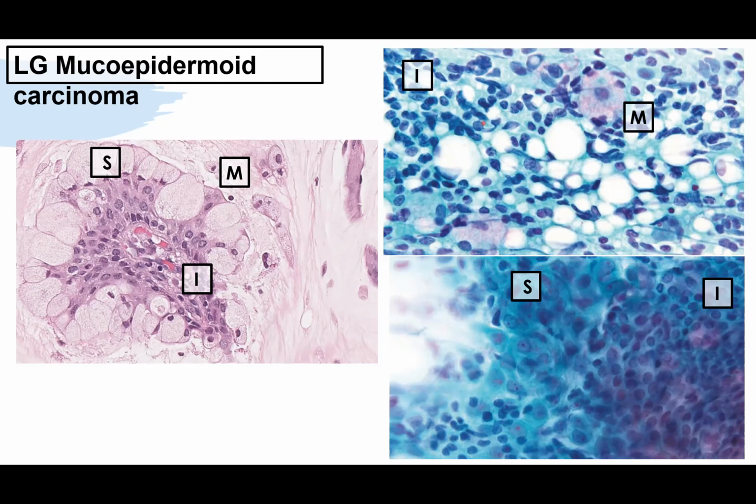And you can see why goblet cells, mucocytes are really difficult on cytology. They are eccentrically placed. They have a low nuclear to cytoplasmic ratio, and they can be easily misinterpreted as histiocytes. Histiocytes tend to be more singly dispersed, whereas mucocytes, if you do have a nice set of mucocytes together, such as here, they tend to be a bit more cohesive as they're epithelioid.